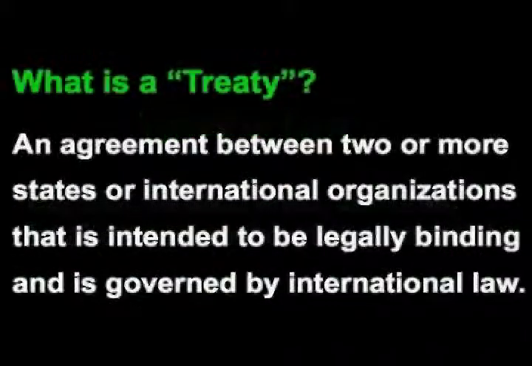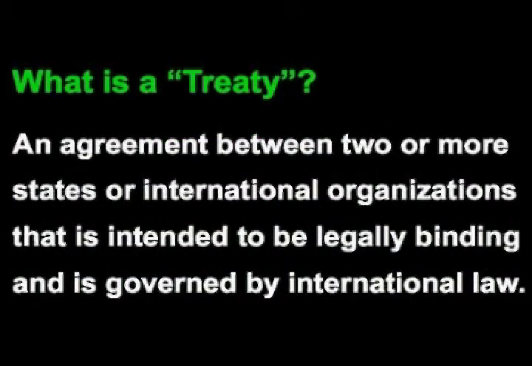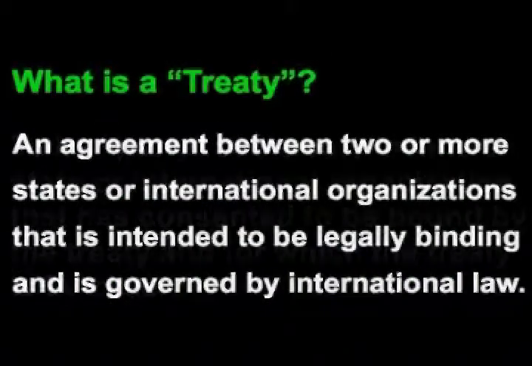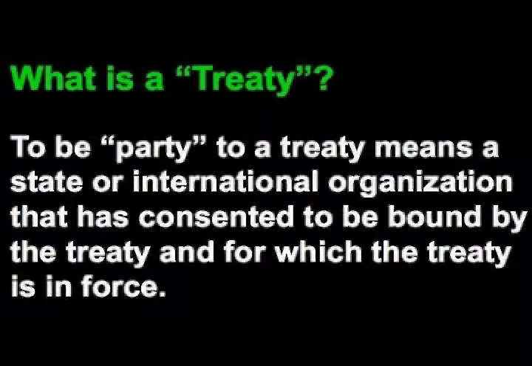Getting a little bit more specific with this, a treaty defines a relationship between two or more states or international organizations. We know that a treaty is international law because it's intended to be legally binding, and a treaty is intended to be governed by international law. I think people are familiar with the term to be a party to a treaty. To be a party to a treaty means that the state or the international organization has consented to be bound by the legal characteristics of the treaty.